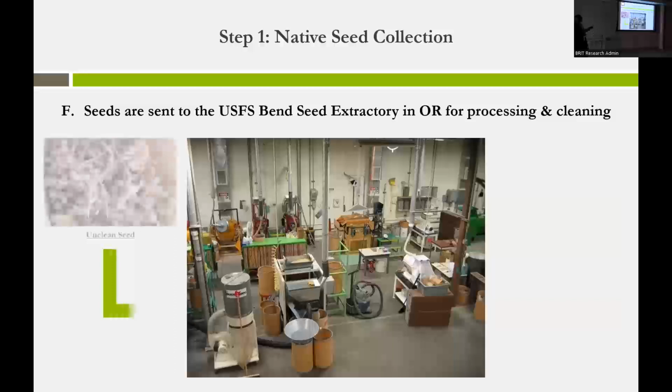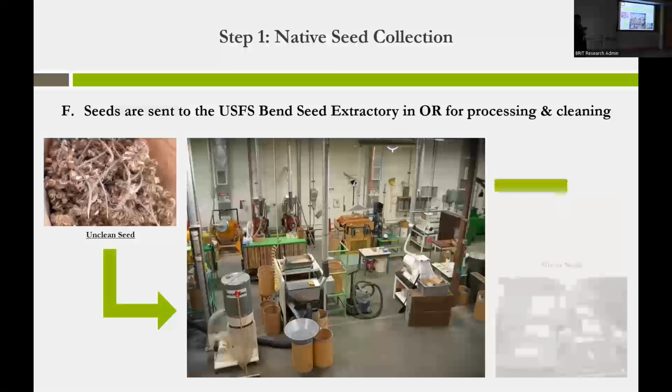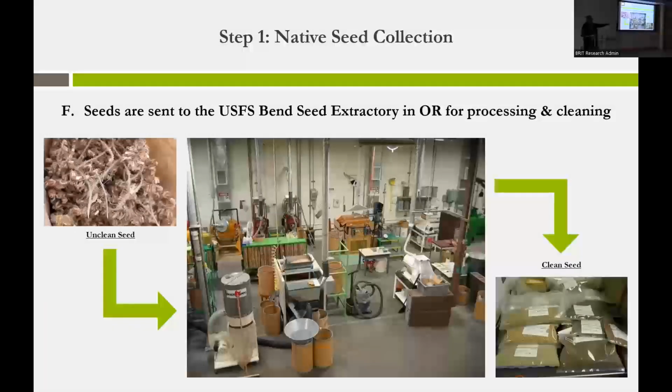So our minimally clean seed goes through one or more of these different machines to be cleaned, and comes out a lot like this, with all excess woody debris, plant material, and rocks removed from the collection.